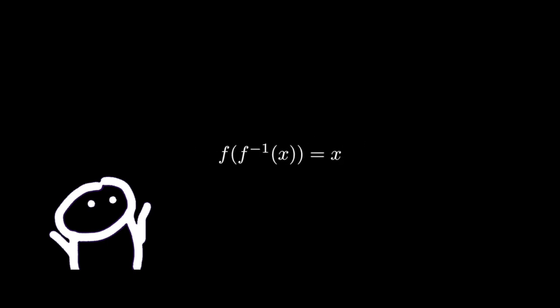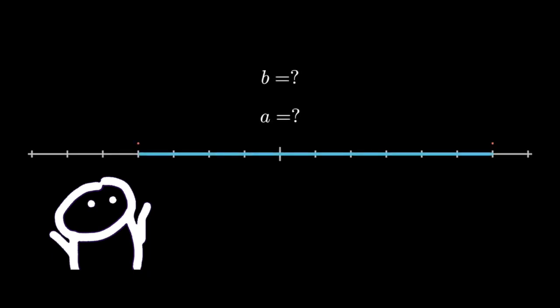We explained last time that if a function is invertible, it follows that it is a homeomorphism since f(x) is continuous as well. Now, as an exercise to the reader, can you show that the closed interval from a to b is homeomorphic to the closed interval from 0 to 1? What about the open interval a to b and c to d? Are they all homeomorphic? I hope you enjoyed the video.